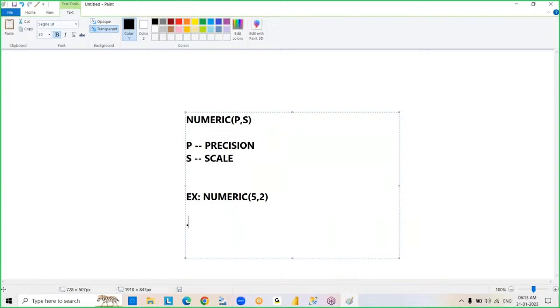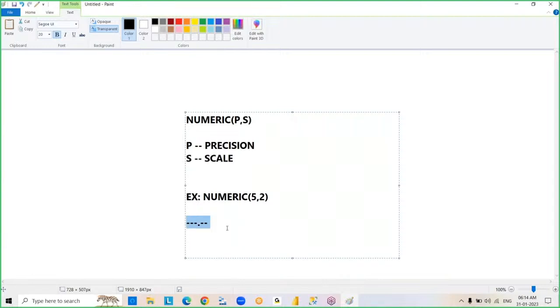What is the scale value? 2. That means you can have 2 digits after the decimal point. Total 5, 2 after decimal, so 3 before decimal. This value is scale and the overall value is precision. This is the numeric data type.